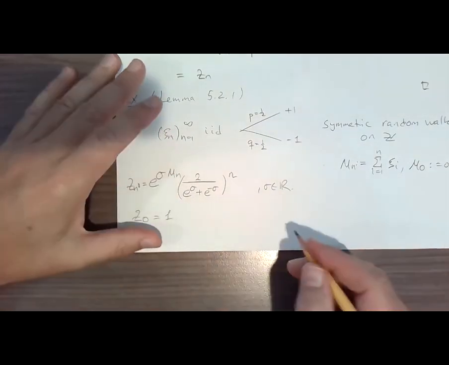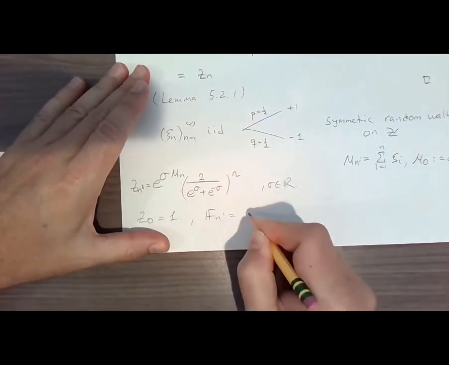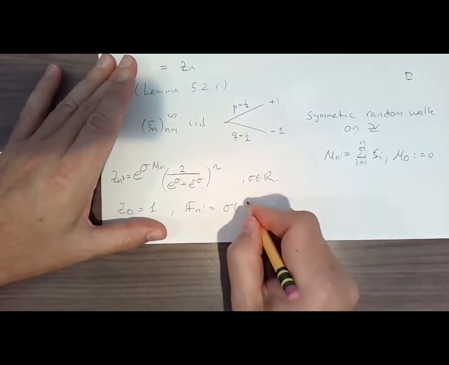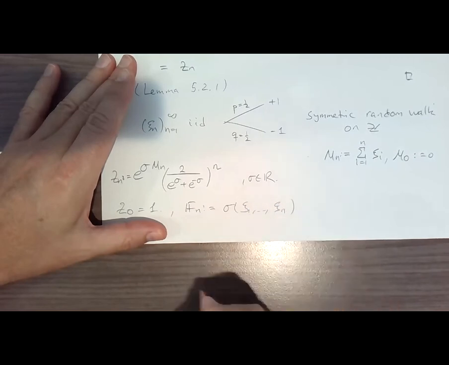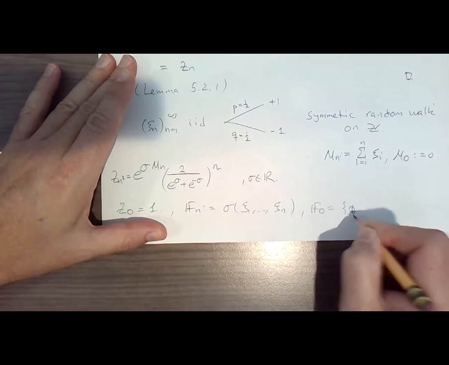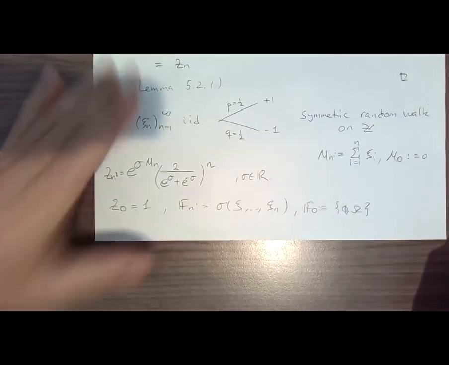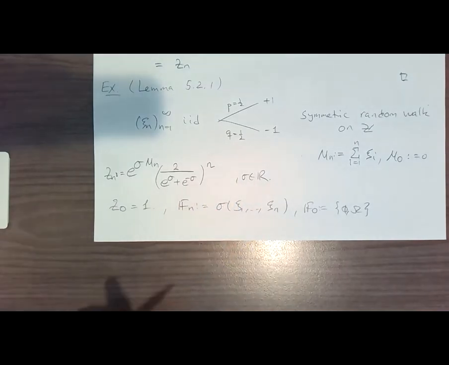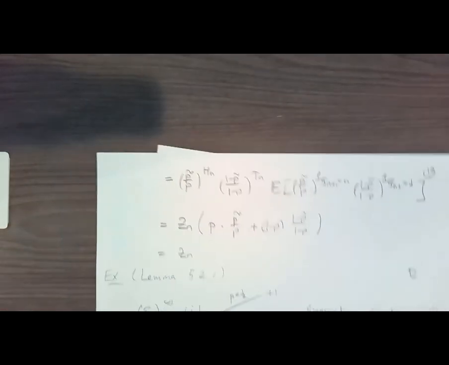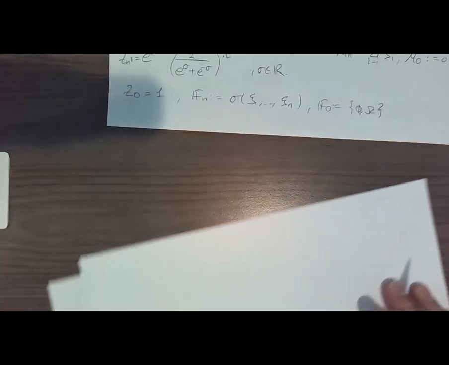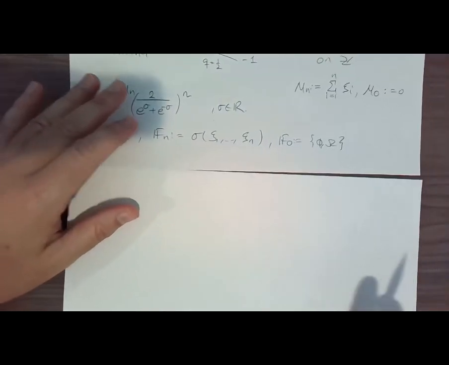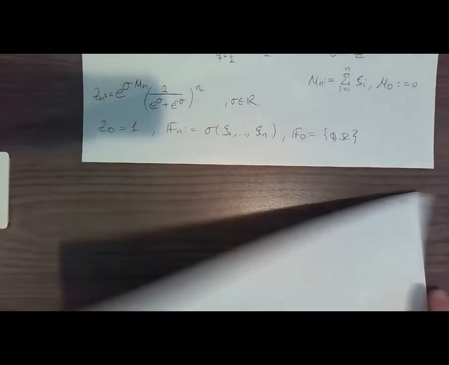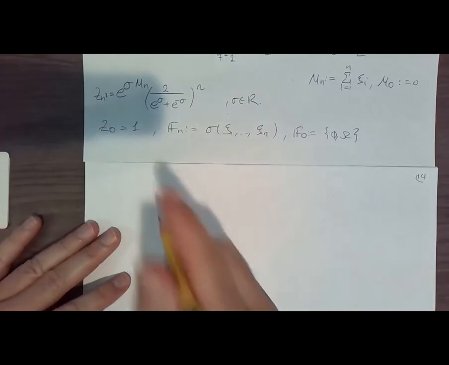It's a martingale. Okay, so we also need to make sure we understand the filtration. So Fn is going to be the sigma algebra generated by these still coin flips. So this is psi 1 up to psi n. F0 is trivial as always. What we have to prove is that this object here is a martingale. Let's try to go through the steps. They are very similar to the ones that we've done before. Let's go through them the last time today, and then we will take a break and move on to something else. Let's do the martingale property of this particular process.